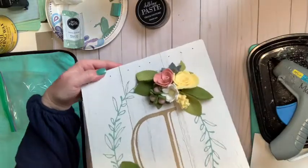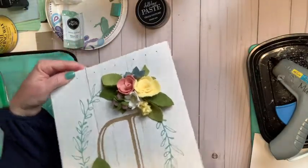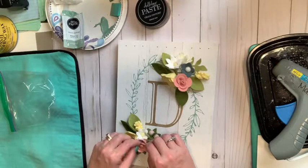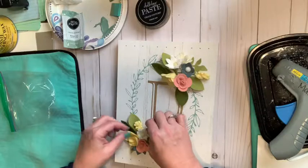Look how cute that looks. Really pretty. And like I said, as when it dries, you can fluff it up and make them look exactly the way you want them to.